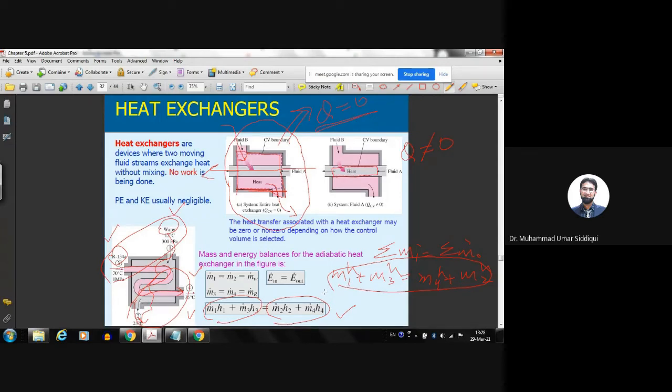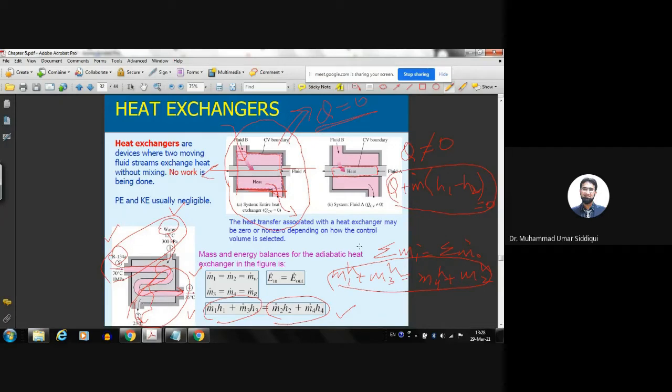in order to solve for the case of heat exchangers. Now suppose we are considering our control volume as only one fluid, then Q will be there. Q will not be 0. In this case, it will be Q plus, now it will be only one mass flow rate because our system is only one fluid. So it will be m dot (H1 minus H2) equals 0. So in case we are considering only one fluid, this will be the formula.